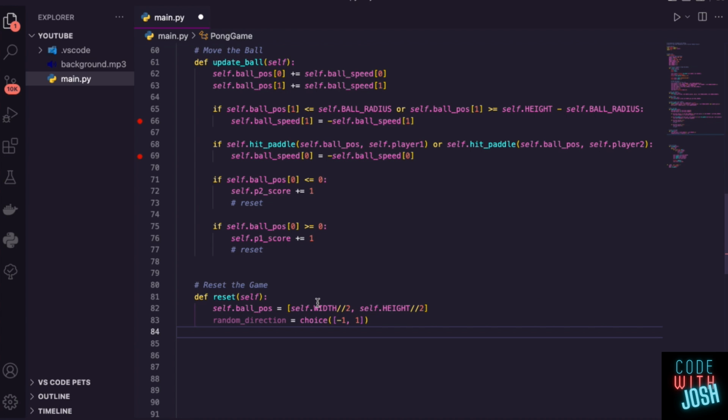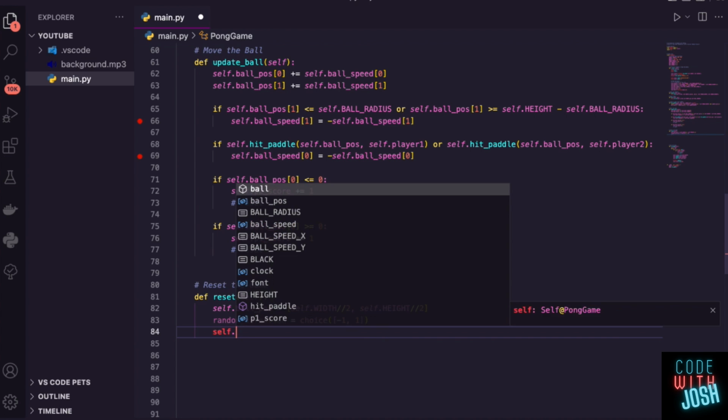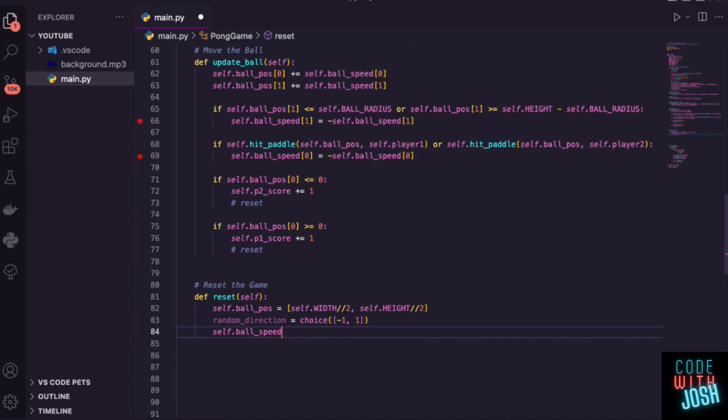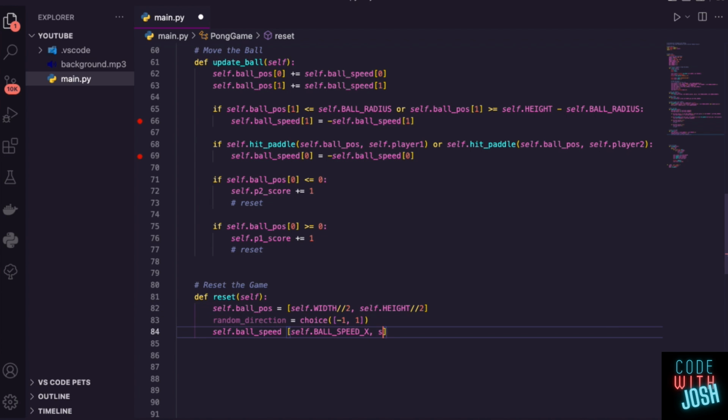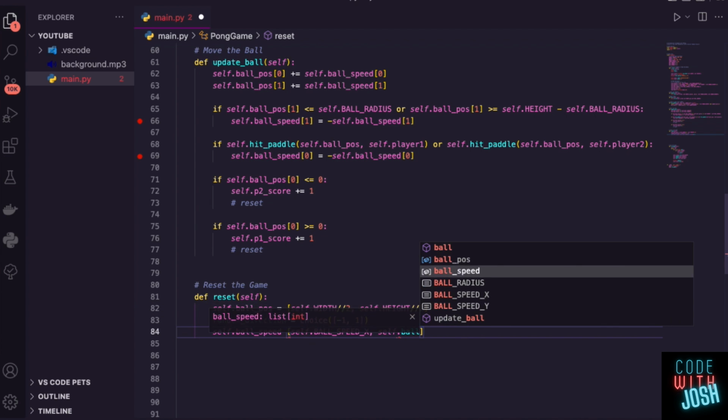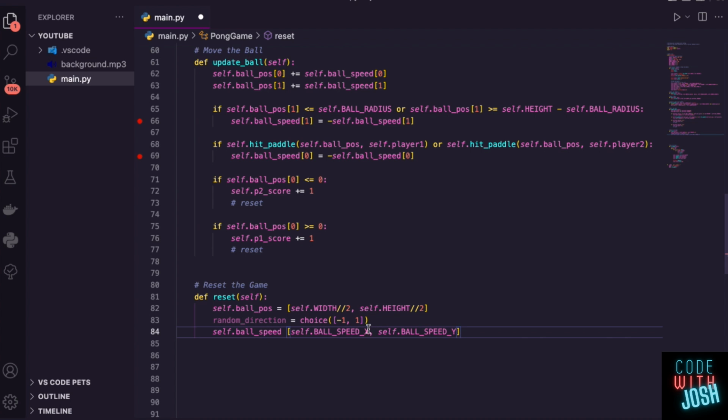Then really the only thing we need to do is now change the ball speed. This is going to be affected by that. So our ball speed, we've already created this, and this is a list, right? We have ball speed x, and we have ball speed y. The only thing now is to my ball speed x, I'm going to multiply it by that random direction. So it's going to choose one of those for us. This will affect it left. If it gets that negative number, we're going left. Otherwise, it's right.